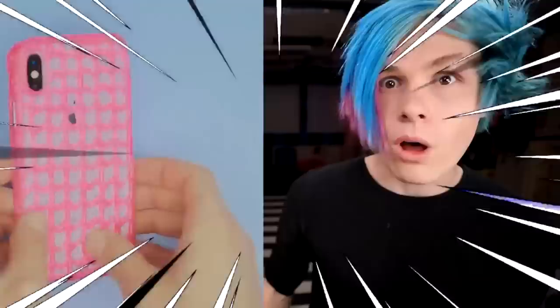Wow, I look insane. It's wonderful. Anyway, here's how to make a cool phone case out of hot glue. All you gotta do is get some plastic wrap, wrap that bad boy around your phone, get some hot glue, and then make sure to put it all around the edges. Make a few supporting lines. Oh wow, that looks great. Oh my gosh, here's your phone case. Oh, I love it, it's great, yay!